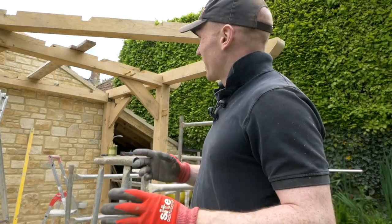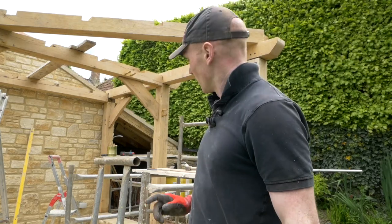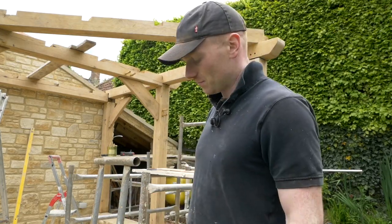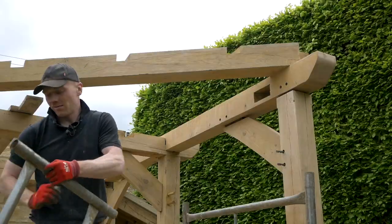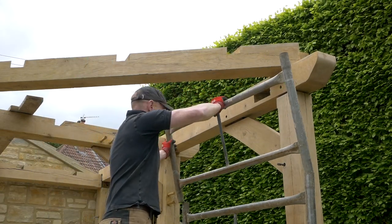Alright, so how are we doing? We're getting there. It's pretty heavy going when it's above shoulder height, so we're trying to use the scaffolding and things like that. The heaviest piece is up now. It's just a case of seeing if it's moved much over the winter because it's all obviously been in storage.